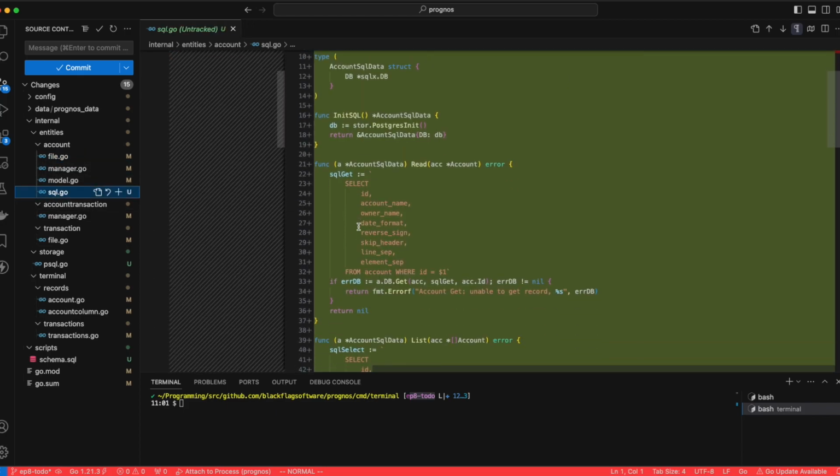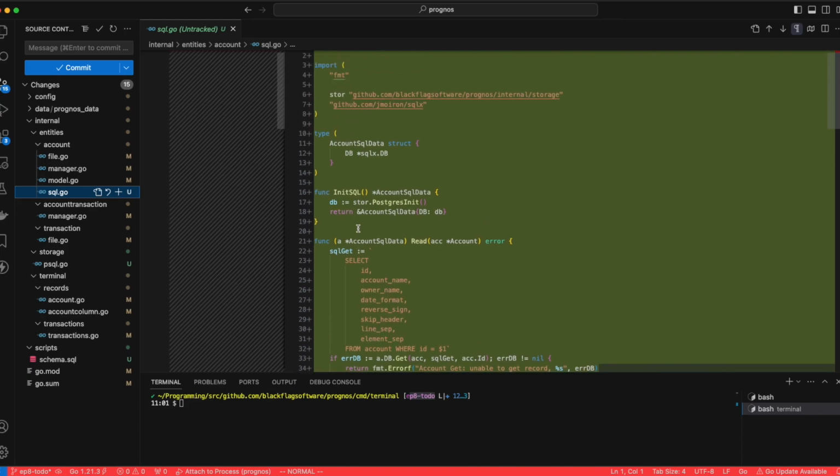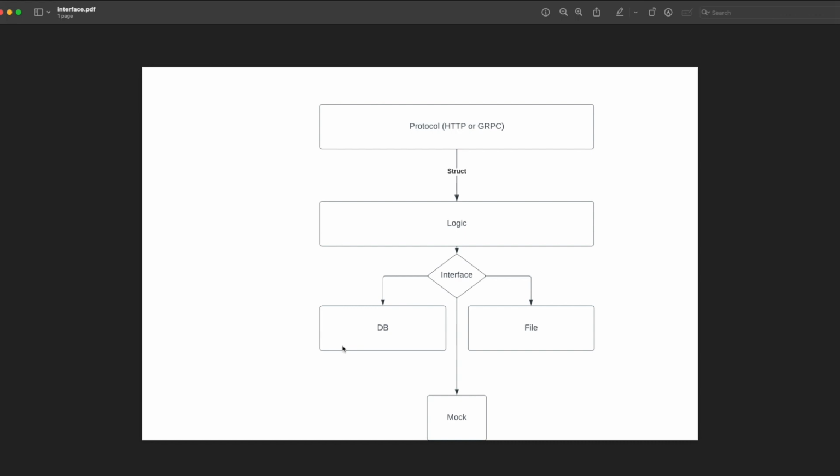What I've done is create this function called init SQL. Here's where that Postgres init gets called, and it creates this database. And it gets added to this struct. Now this is all new, and this is part of the injection. So this struct would be the same thing as this one right here.